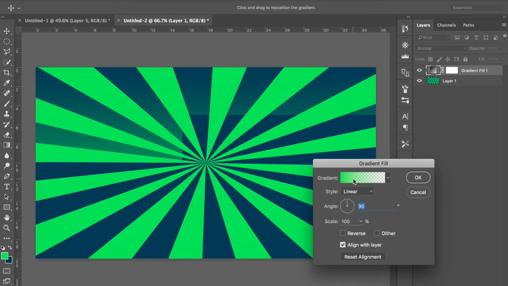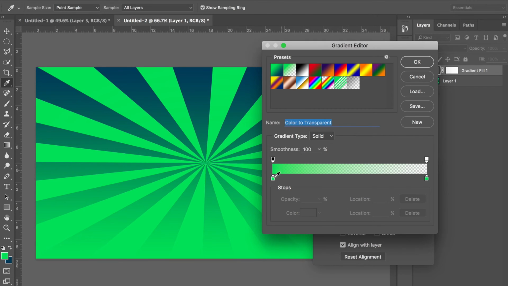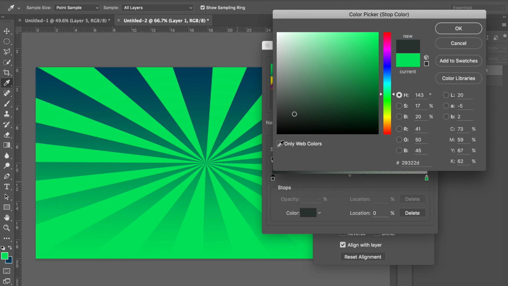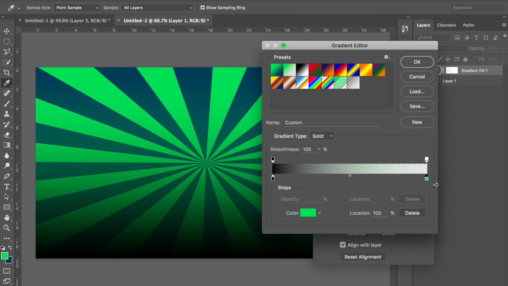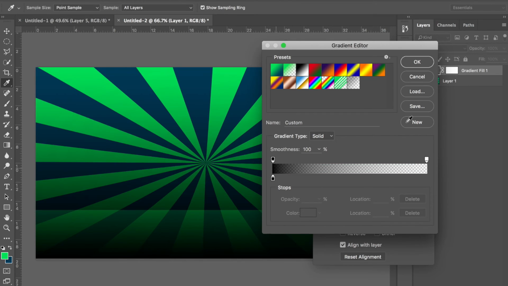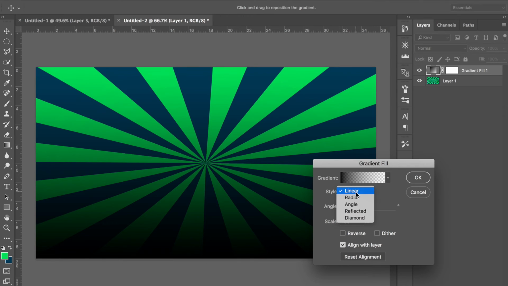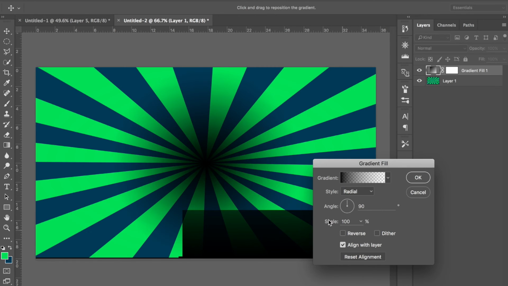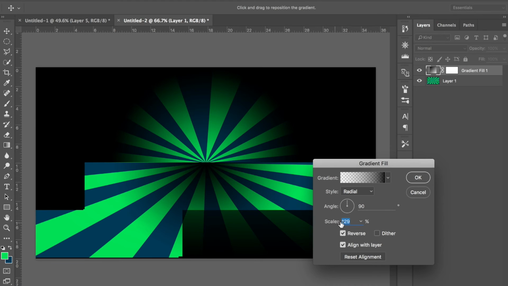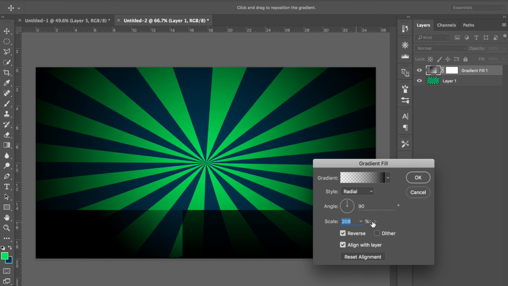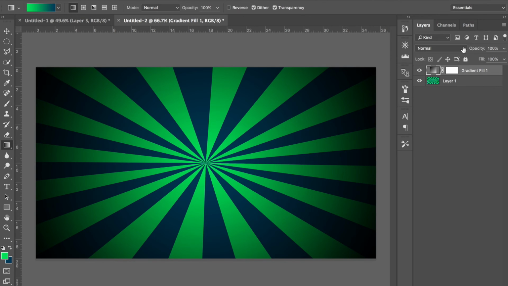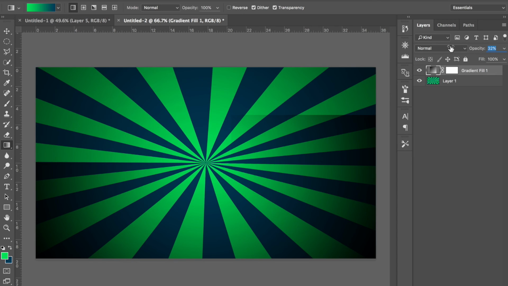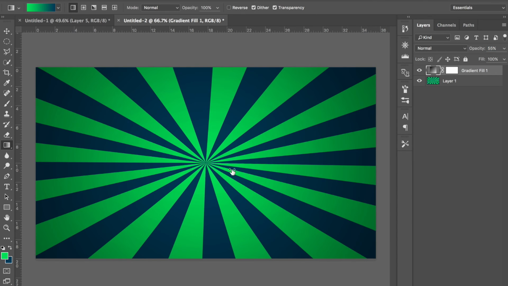So you can add gradients on top of this, such as a black gradient. I'll show you what that can do to draw viewers into the center of it. I'll pull that one off there. I'm just using one color from color to transparent, and I'm going to put it as a radial, and I'm going to reverse it, and I'm going to pull the scale out so it's barely on the edges. So something like that. And then from there, I can adjust the opacity to where I have it just enough to pull it inside. You can see it looks like a spotlight in the center.